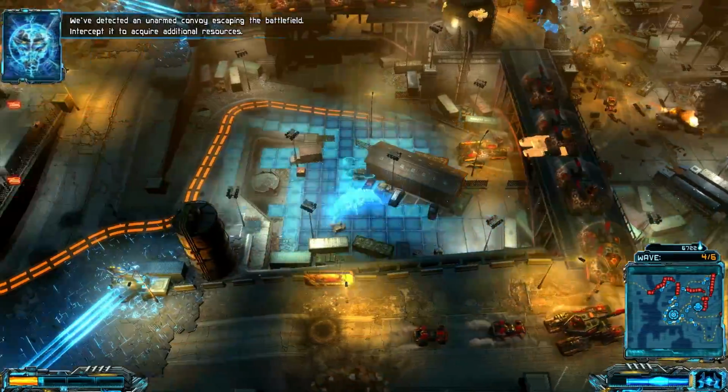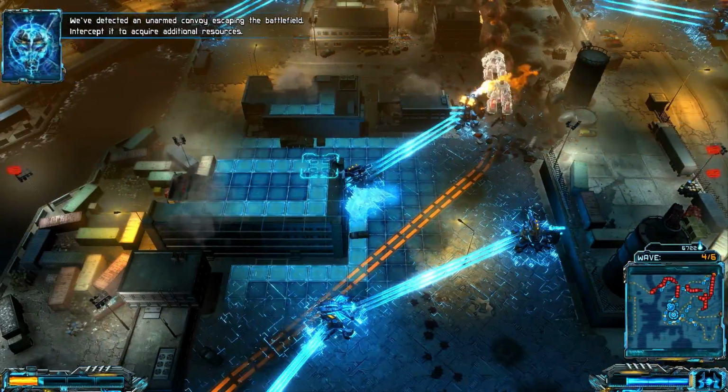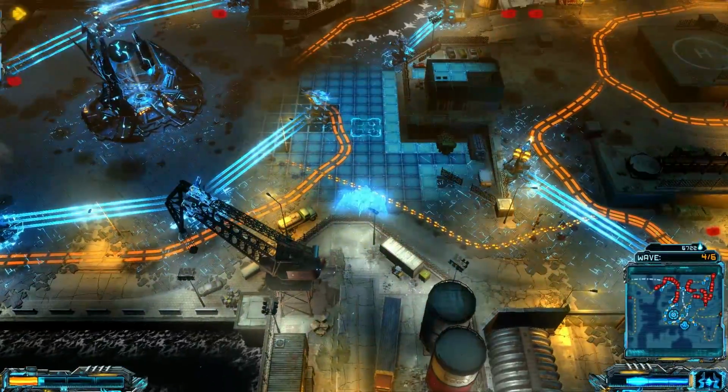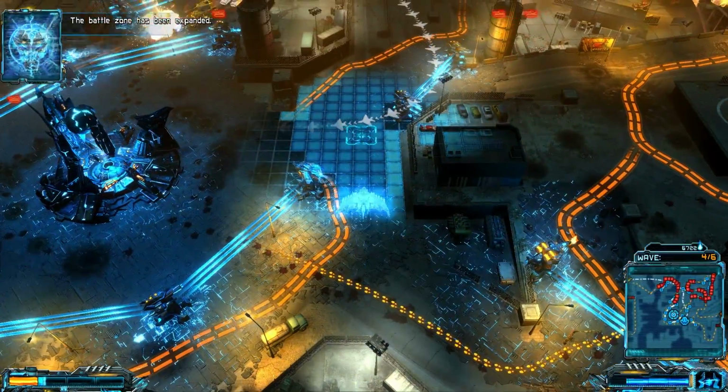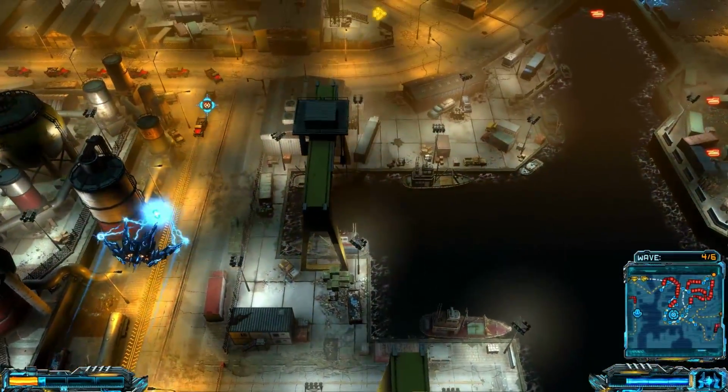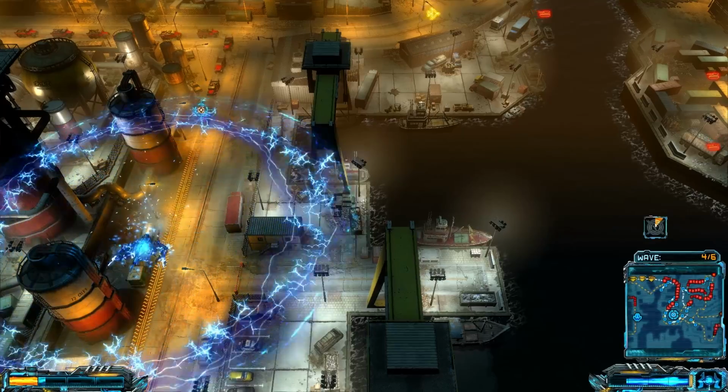Detected an unarmed convoy escaping the battlefield. What? Intercepted to acquire additional resources. The battle zone has been expanded. What? That's not gonna help us at all.